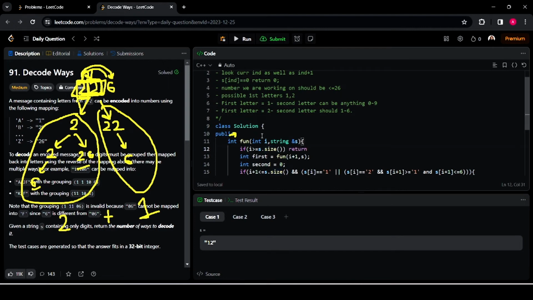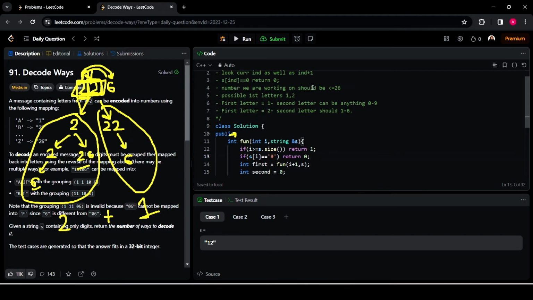That if we reach the last one, this is one way. And the second one is we have to consider this 0. So if s of I is equal to 0, then we have to simply return 0. We won't be going further. We will simply return 0.